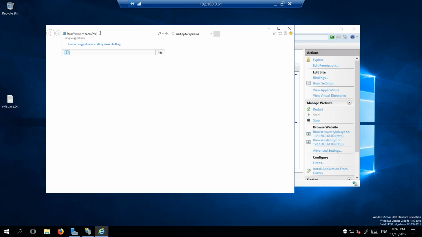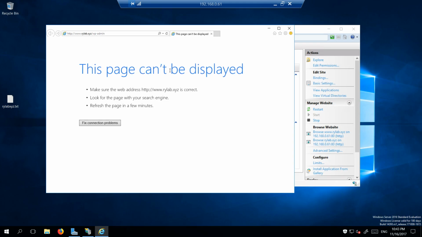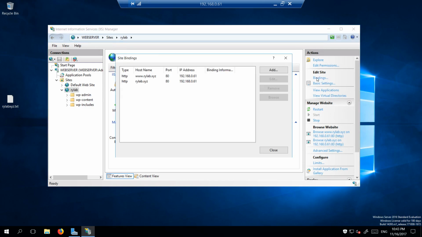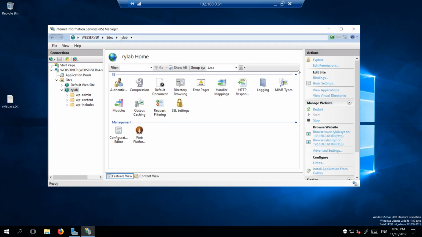So we're just going to type in WordPress admin and see if we can get it to initiate the setup page. Normally it'll take us to the setup page. It doesn't seem to be doing that today. And like I said, this is normal. Sometimes it just won't work.